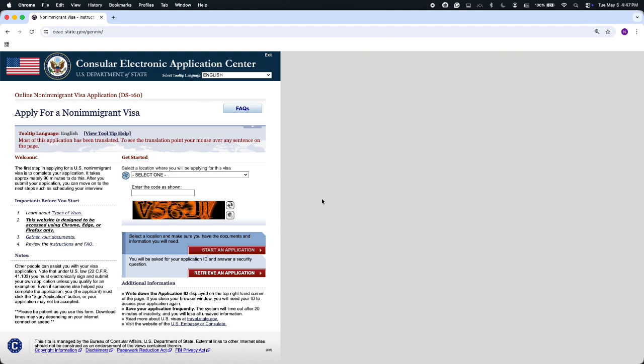And before submitting, review all your answers carefully, and once everything is correct, electronically sign the form yourself unless you are exempt by regulation. This confirms that the answers are true based on your knowledge, and after that, click sign and then submit. Also, remember to save your progress often while filling out the form. The website can time out, and saving your application number will help you continue later without starting again.